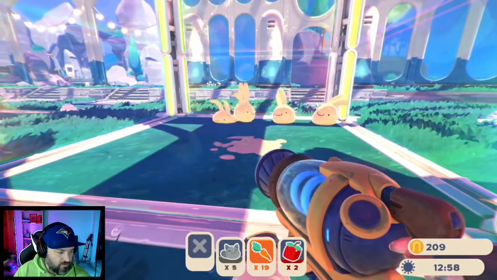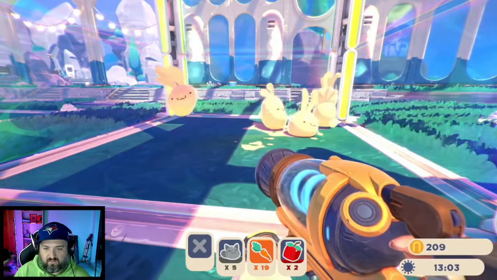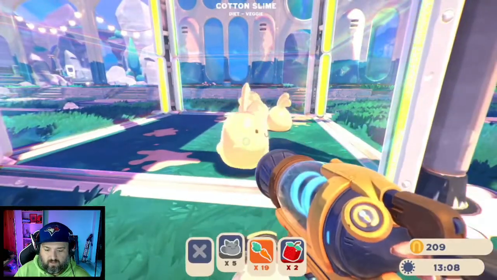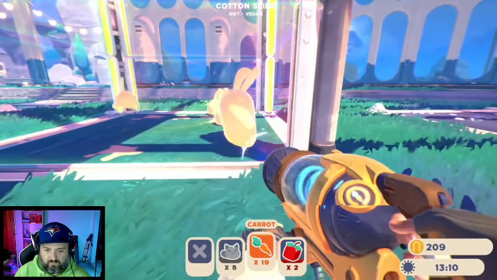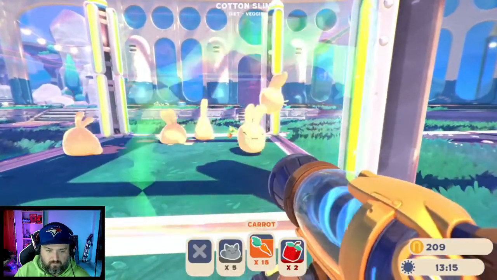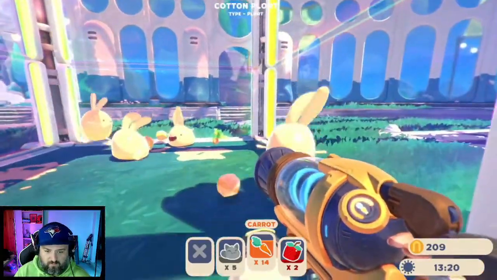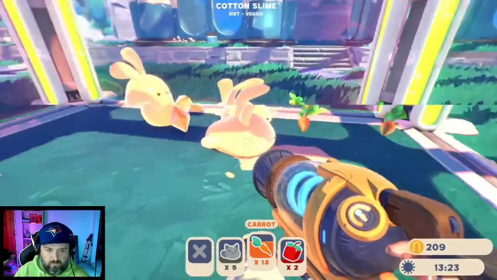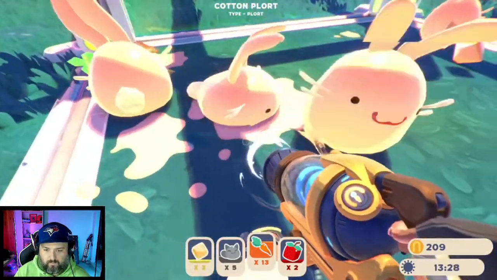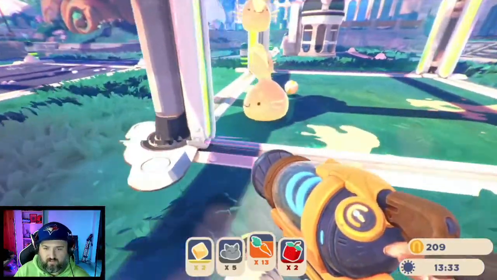How do I just suck up the plorts and not the slime? They're in cages? I honestly don't know what to tell you. But I got some of these yellow guys now. There's an upgrade so that you can do that? Oh, well, isn't that smart? Is everybody happy? I just leave some carrots in there for you guys.